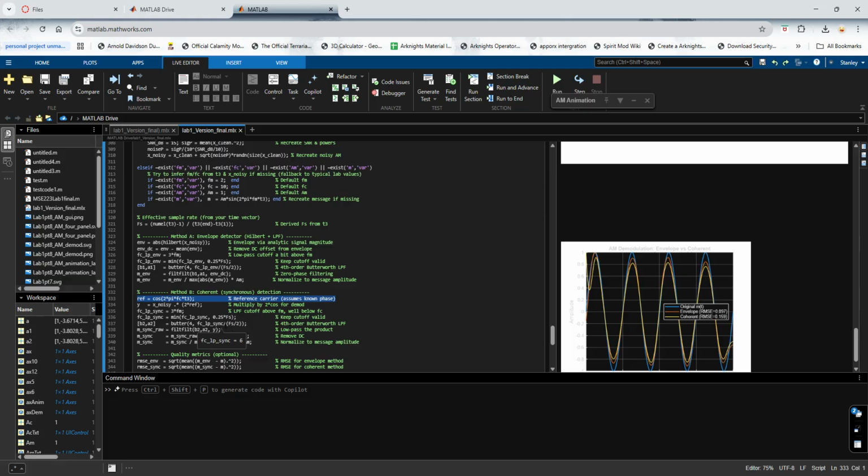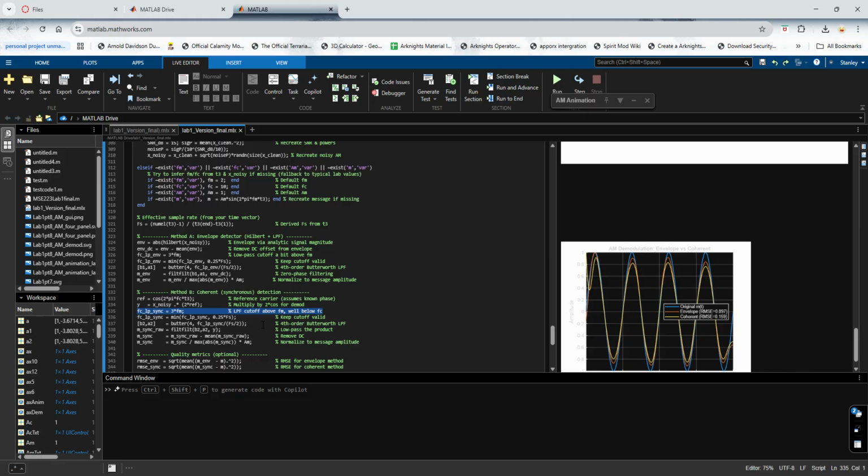And then we shift it by multiplying by 2 cosine, which gives both the baseband term and the high frequency term around 2 FC. Similarly, we use a low pass filter to remove the high frequency 2 FC out of here. This is what it does.